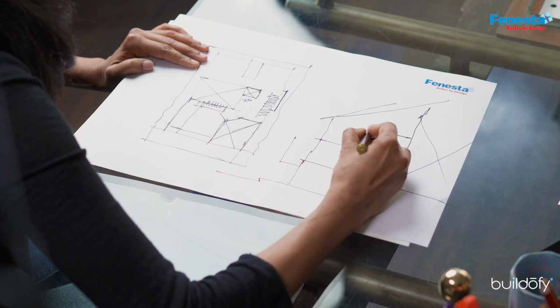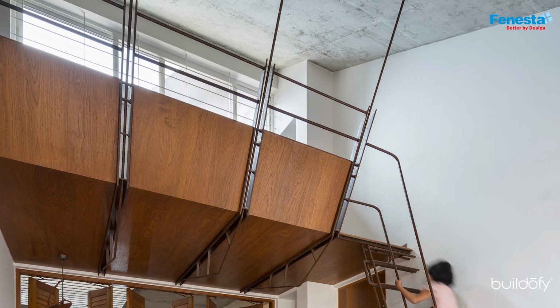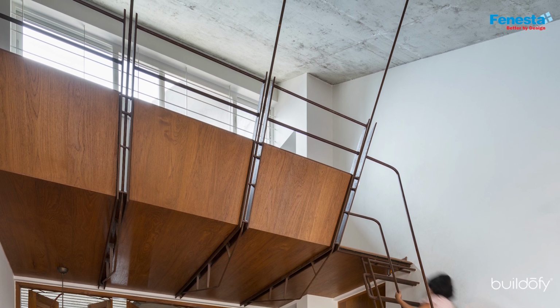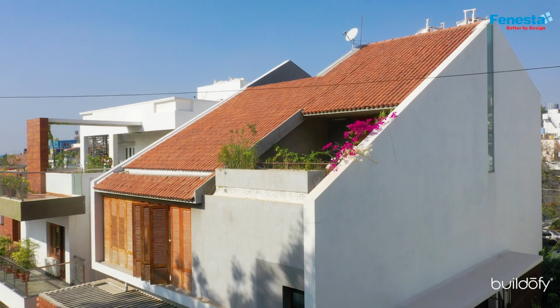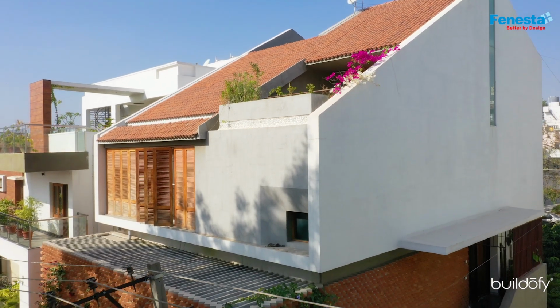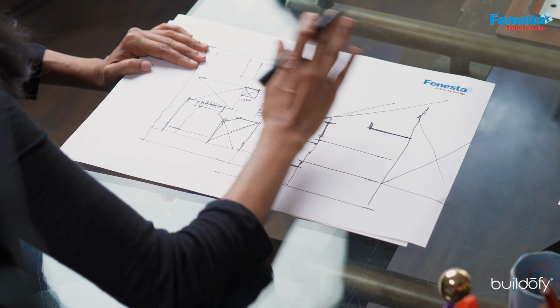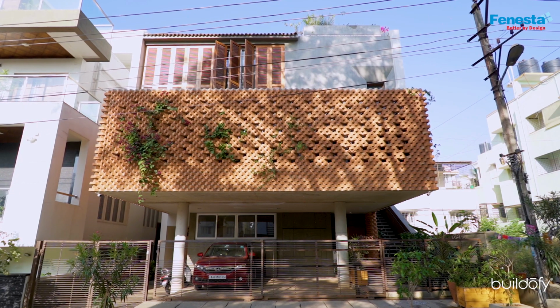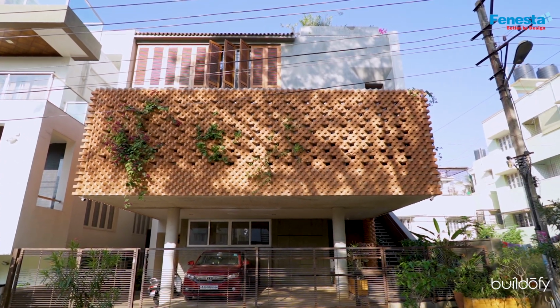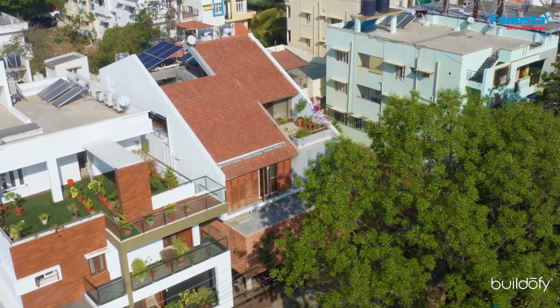This kids' bedroom has a sloping roof, so that allowed us to create another mezzanine here for the kids, which doubles up as space for them. At the same time, it also scales the building down. So we read the volume or the height of the building up to the lintel here, up to the lowered shutters, which are towards the road. And we don't read beyond it. This whole sloping roof allows us to cut the scale of the building.